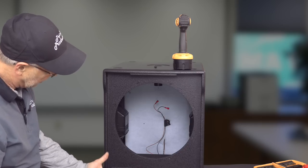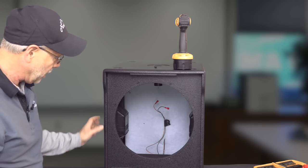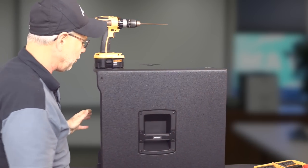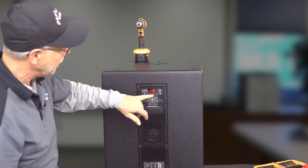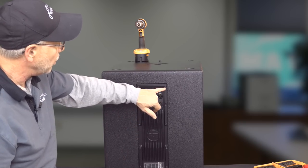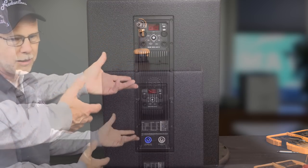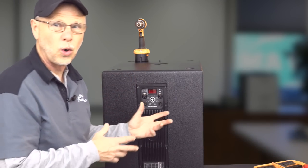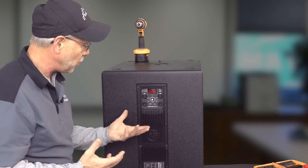But that is the extent of the cabinet of the 905 AS Mark II. We're gonna go ahead now and flip this puppy around and change out the bit in the drill and pull all these screws on the amplifier. This is one of their standard amps though, so there's probably not gonna be a whole lot that we're gonna be able to see on it. But I just wanna pull it.